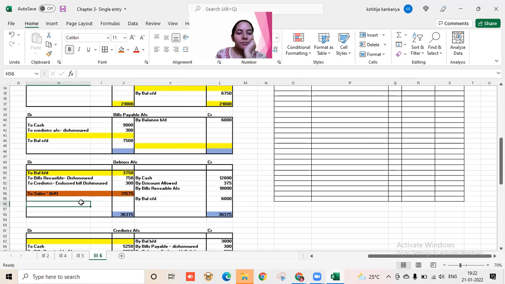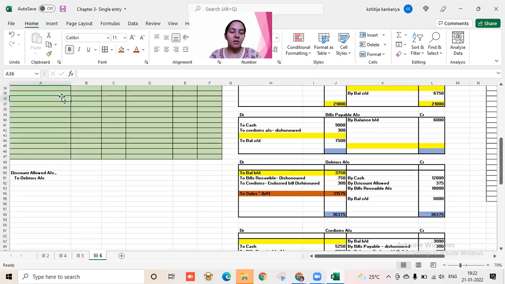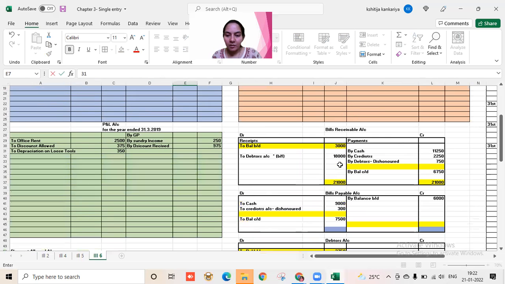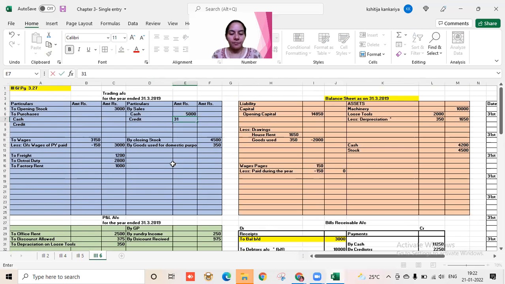Understood? Two cells, 31,575. What is the second impact of this? We got what? Credit cells. So debtors account debit to cells. Increase the cells. So go to the cells. Credit. यहाँ पे लिखा था. Put over there 31. कितना आया था हमारा? 575. 31,575. We know the total cells now. There are no returns. So put it to the outer column. Total cells 36,575.